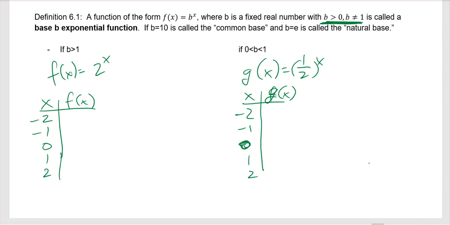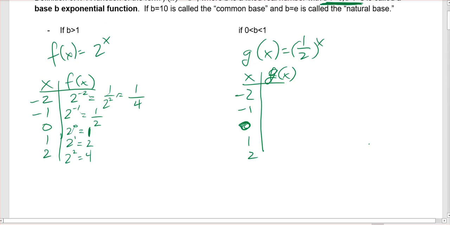So if I put in x equal -2, my function value is going to be 2 to the -2 power, and we know that that just flips us into the denominator. So we've got 1 over, I was thinking 4 and I wrote 4. I should have been thinking 2 and writing 4 in the next step, right? 2 squared is 4. And then we've got 2 to the -1 equals 1 over 2. 2 to the 0, we know that anything to the 0 power is always 1. 2 to the 1, that's just 2. 2 to the 2, that's just 4.